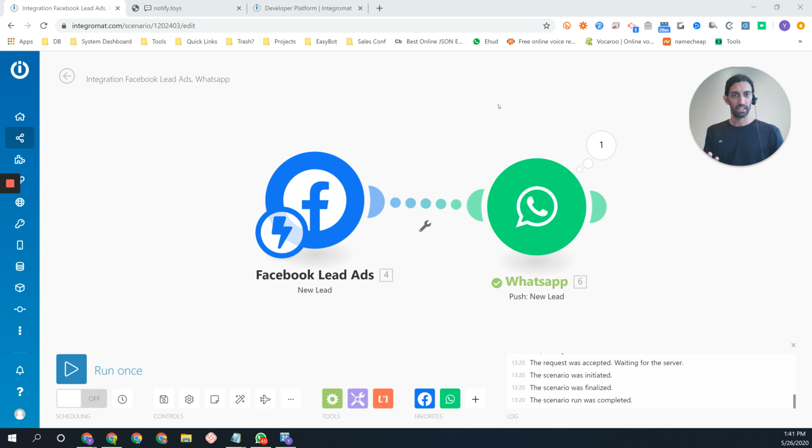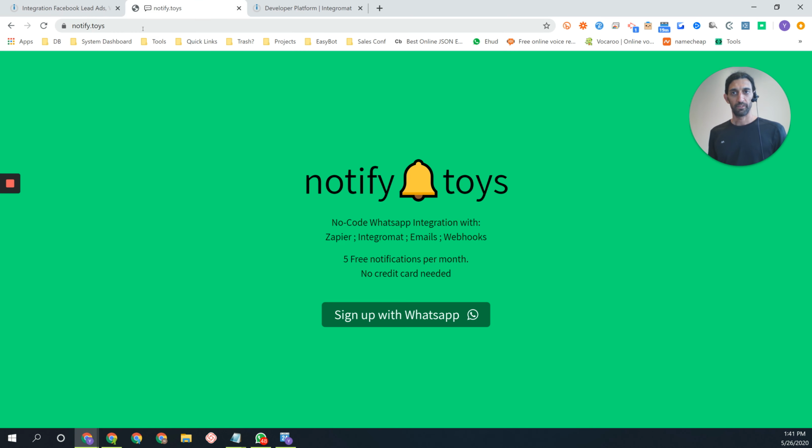So here is a scenario where I trigger it by catching a new lead from the Facebook lead ads. And this module here is the WhatsApp module I would like to add to my scenario. So for doing that, I'm going to go to notify.toys. And over here, I have this button, sign up with WhatsApp.